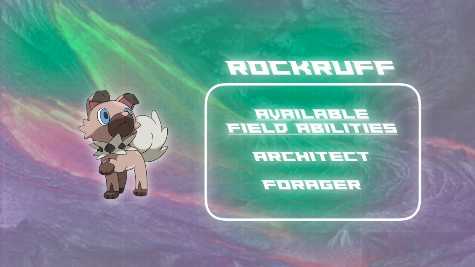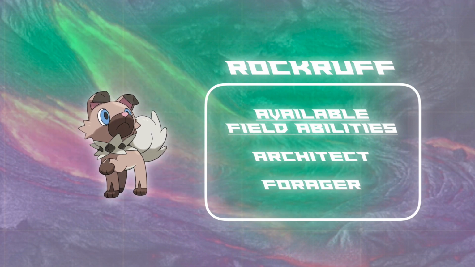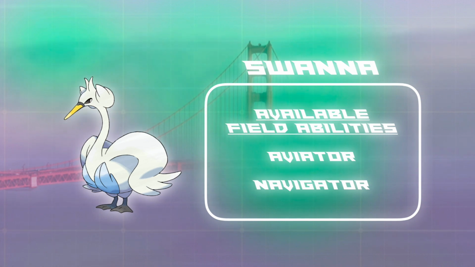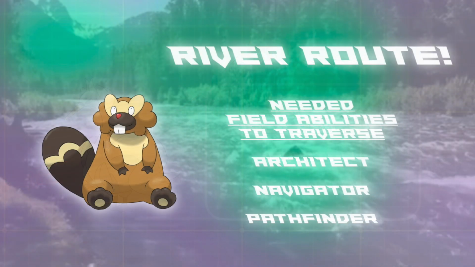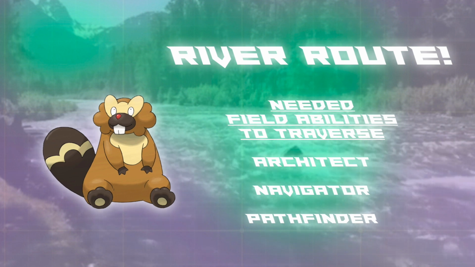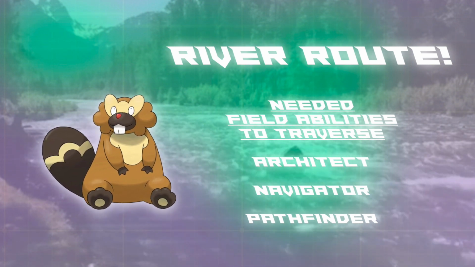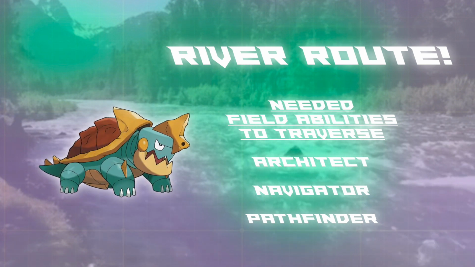For example, if you catch a Rockruff in the volcano area, you'd know that you'd be able to rely on this Pokemon for both Forager and Architect at various points in the game. Or if you catch a Swanna, you'd know right away that this bird could serve both as a Navigator and Aviator for you eventually. You would have to be strategic in the sense that you need a certain type of Pokemon to advance, and you would have to build up your team to accommodate that. But since these are not moves, and a much wider variety of Pokemon can have access to these field abilities, you'd be able to use Pokemon that you'd want to use.